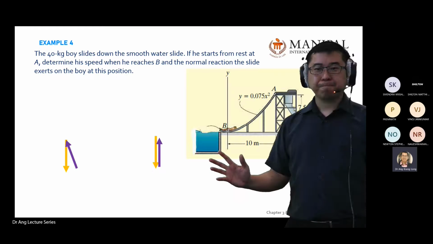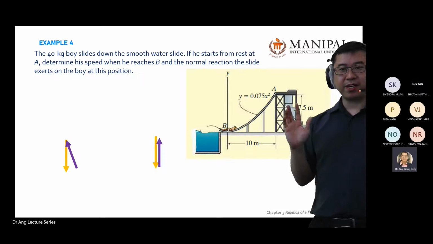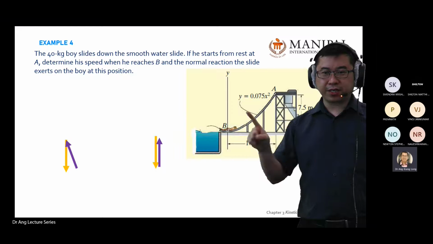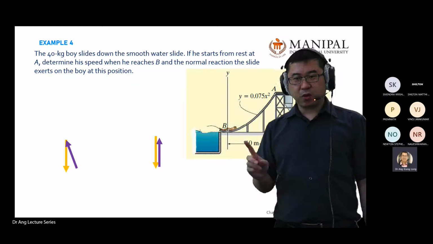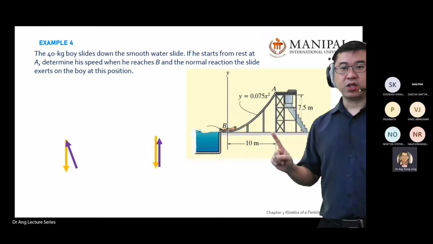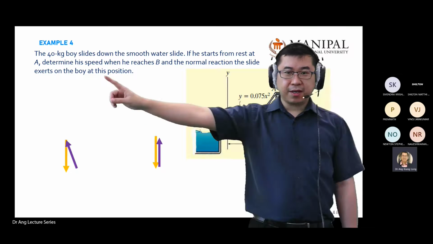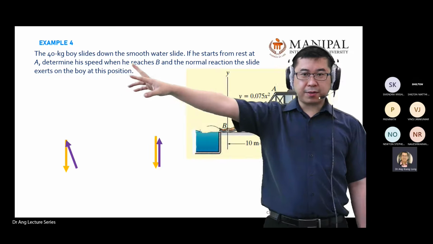Okay? So this is the first step. When you look at the question, you already know what the expected steps are. Right? Curvilinear motion, a curved surface with the object sliding on it. Always the next step in your free body diagram, we expect to see normal axis and tangent axis. All right, so go back to the tutorial question, example number 4.